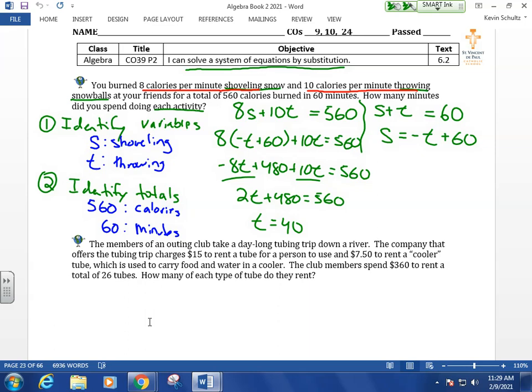And if t is 40, and we spend a total of 60 minutes doing the activities, then s has to equal 20. Okay? And like I talked about when we weren't recording, it's not enough just to see that 40 plus 20 equals 60. You can interchange those. 20 plus 40 will also equal 60. Go back to this equation with the coefficients, because there's only one combo that's going to work there. We also talked about negative answers wouldn't make any sense. You can't spend a negative amount of time doing something. All those things. Questions so far?